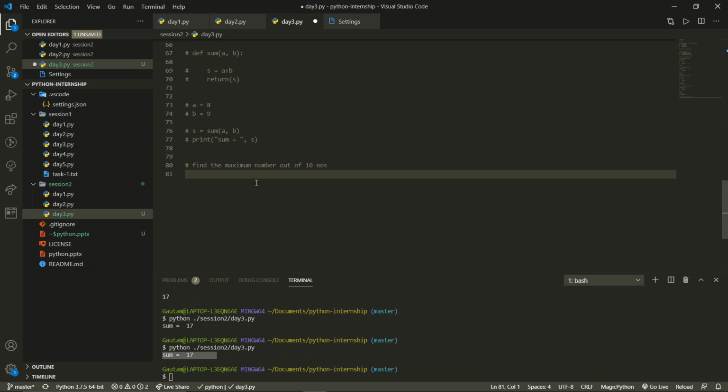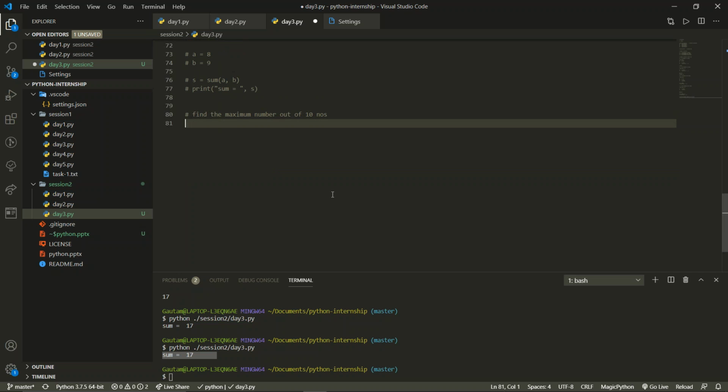Now, how to do this? This is a question now. As I told you, after control structures and functions, you will be learning more than 70% of Python. So now everything that we're going to do is the implementation, and this week we'll be starting the implementation of the projects.